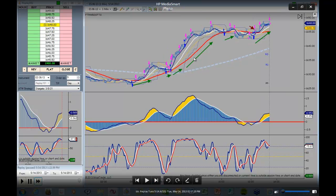So there, we were long when the market was rallying, and we took this one short trade here. And we all agreed that the signals were good. As you can see, there's bearish red, white, and blue. We had bearish gold on the MACD. The stochastic was breaking below the 50% mark. The signals were solid, but the market just didn't cooperate. So this was a loser that we agreed we probably couldn't have filtered out. But the damage control, of course, was to reverse as soon as it became evident that the market was not going to cooperate. And even despite this one loser, the potential for this day was $1,900, as you can see.